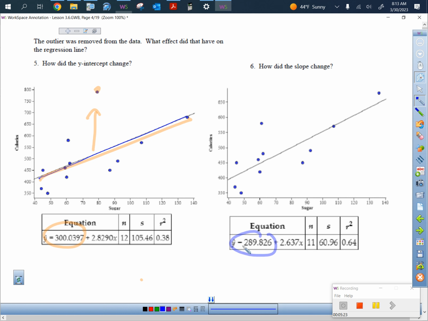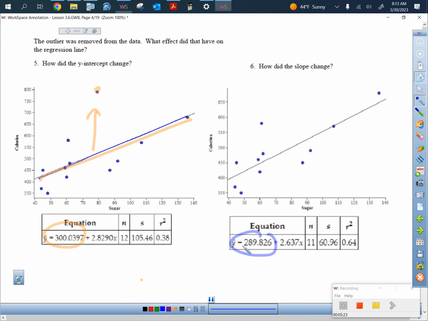What happened to the slope of those lines? It is definitely smaller. Are you with me on that? But is it still almost the same-ish? Kind of watch my teeter-totter. If the slope would drastically change, it would go like whant, or whant, with the teeter-totter. This slope is different, there's no doubt about it, but it's still basically the same kind of slope. So we'll say very lightly smaller, a little bit smaller.